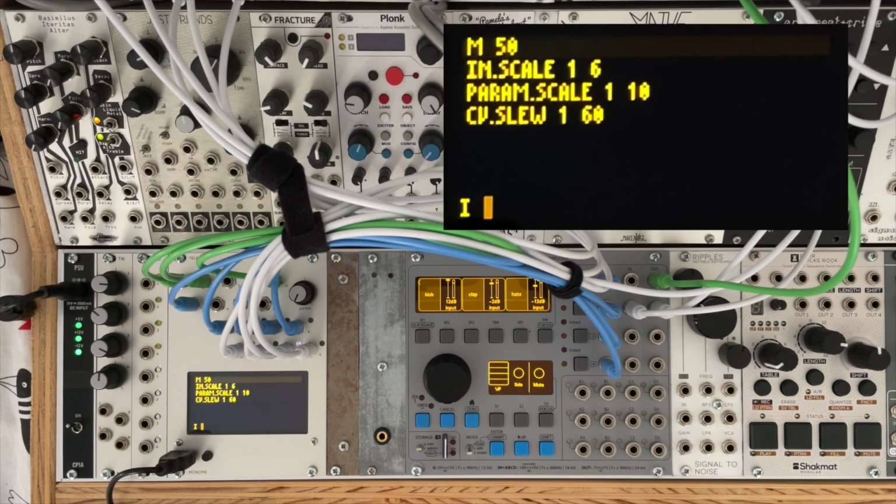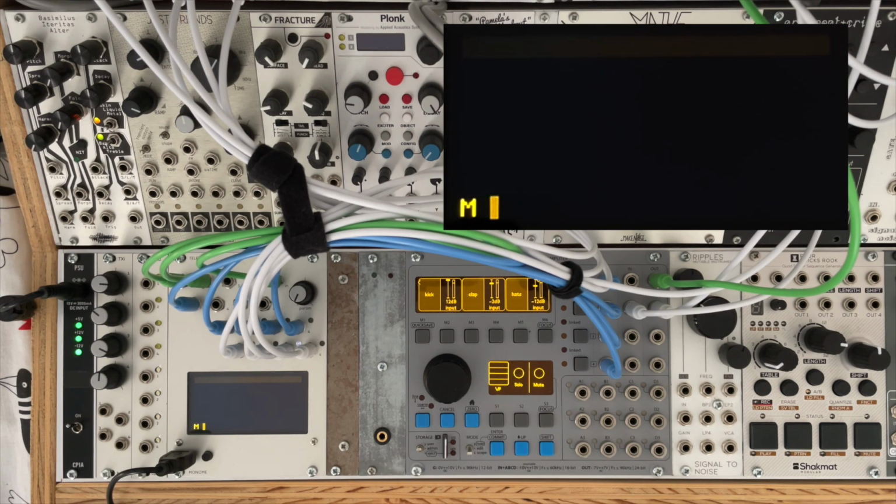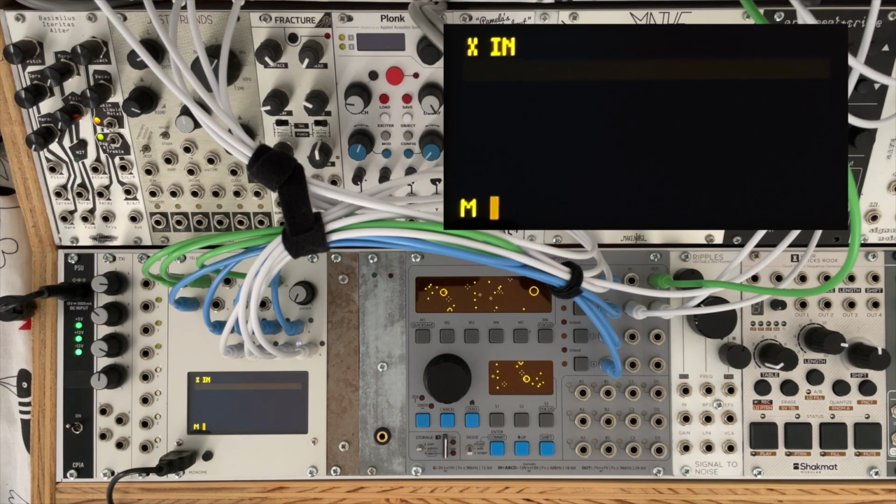If we hop over to the metronome script now, there's just going to be a couple of lines of code in here, and these are just the lines of code which are going to read our values from the in-jack and the parameter pot, and then store them into two variables. So the first variable will be x, and we're going to store our in value into x. And then we'll have y, and that will be our parameter value.